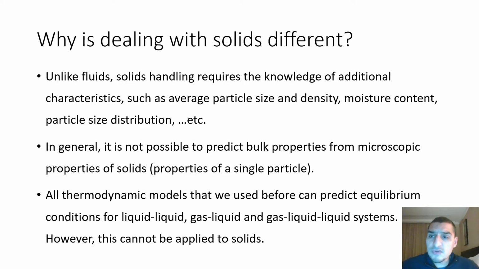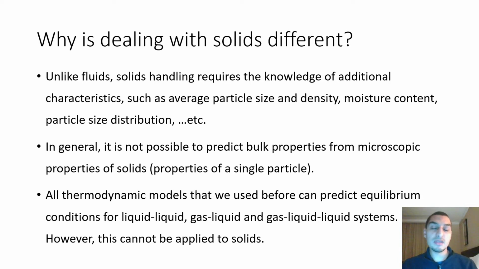So let's go for the first question, which is why is dealing with solids different? If we think about liquids and gases, they are homogeneous phases. A liquid phase is a homogeneous phase. The molecular structure of a gas or a liquid is always the same. If you take a small amount of the liquid, you can predict the properties of the whole liquid if you know the properties of a small amount.